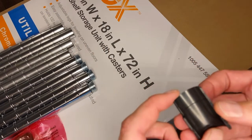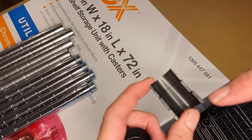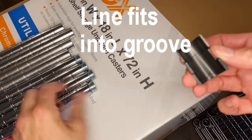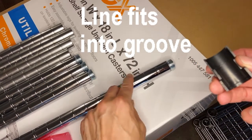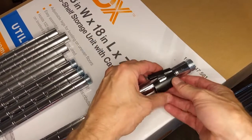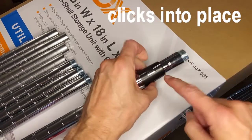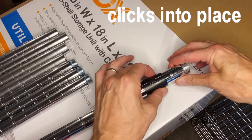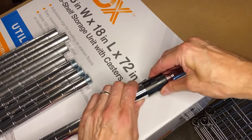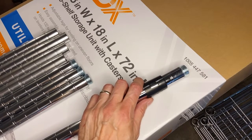Also notice that on the inside, I don't know if you can see this, there's this little line. That's actually what goes into these lines on the bar, like this. So when you're just above it, you slide down, and that's sinking into that little line. That's what holds it securely. When the shelf goes over this, it's going to hold this snugly in place, and it's extremely strong and secure.